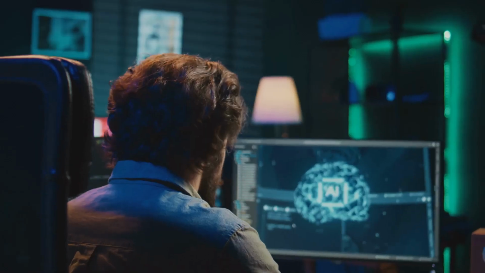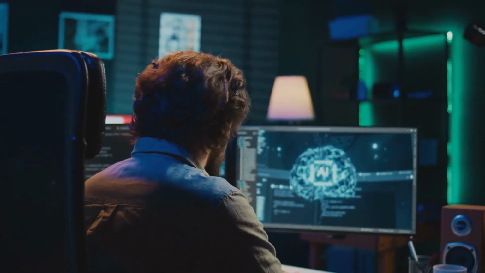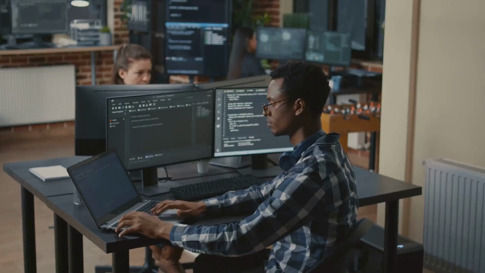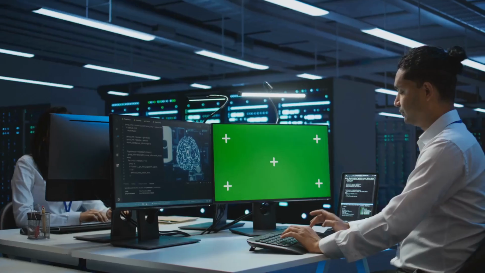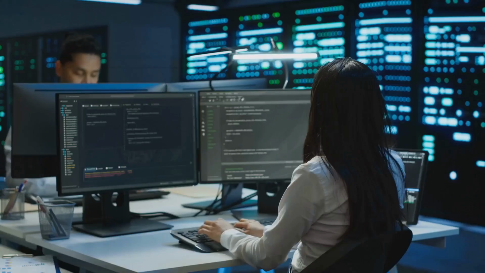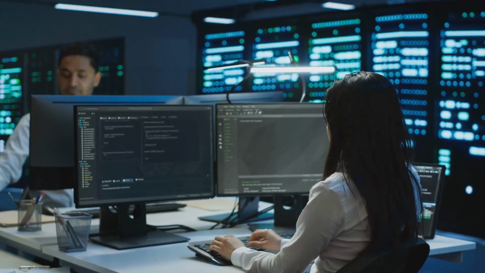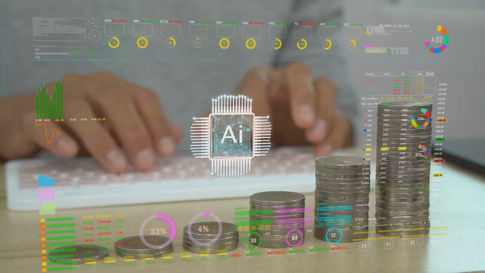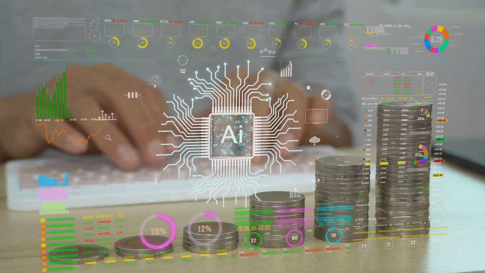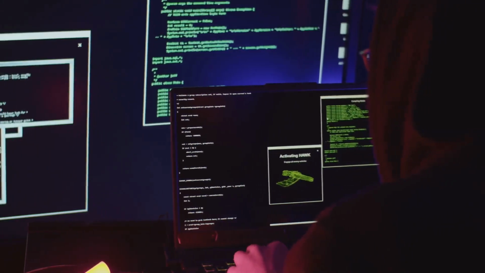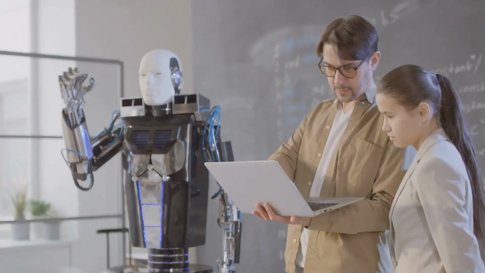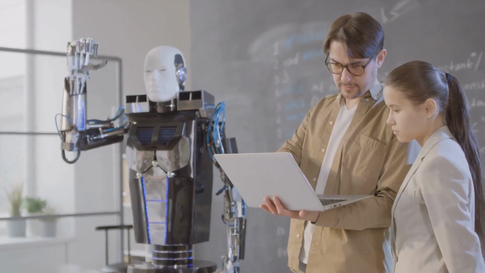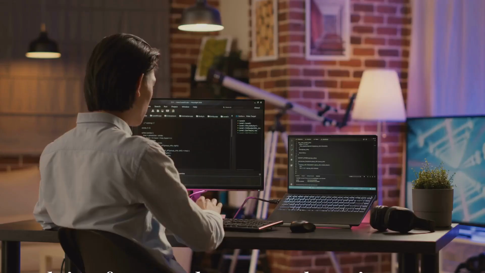On future impact. The question everyone's asking, will Claude 3.7 replace programmers? The short answer is no, not completely. But it will absolutely change how we work. The programmers who learn to leverage Claude effectively will have a massive productivity advantage over those who don't. Think of it like this. Claude won't replace programmers, but programmers who use Claude effectively will replace those who don't. The future isn't about competing with AI, it's about collaborating with it.